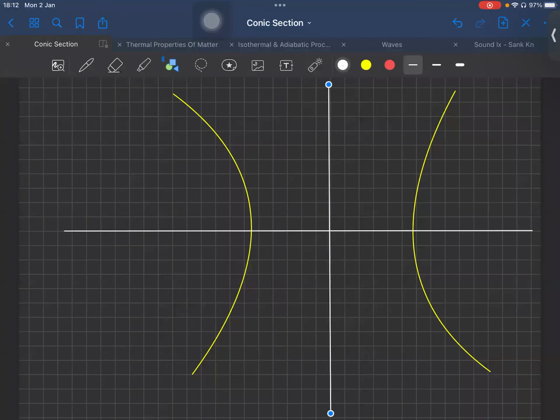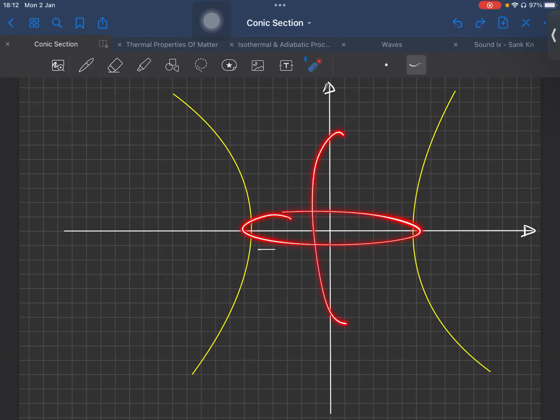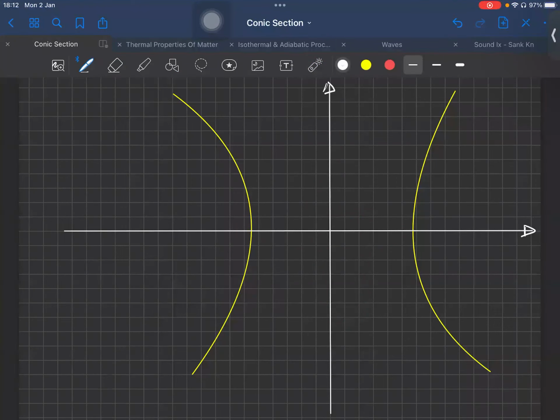Anyone, please tell me how you will define this hyperbola. Which axis is this one? Anyone, please tell me: x-axis, y-axis? That's what I've been teaching in parabola, hyperbola. Whichever one is the conjugate axis, this one is the conjugate axis, right? And this one is your transverse axis.